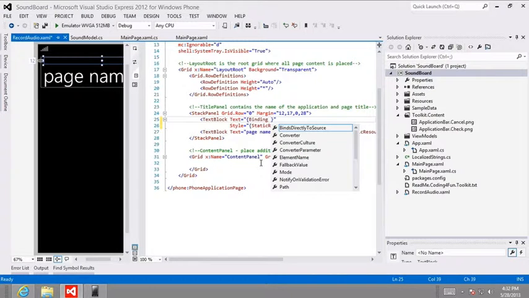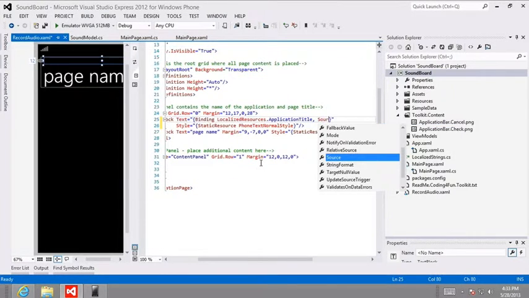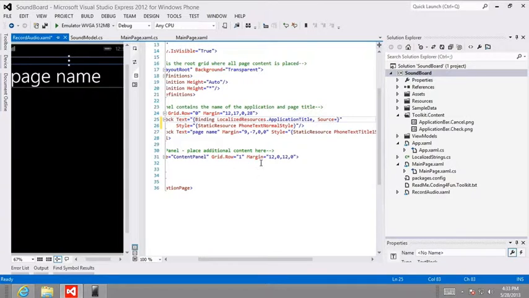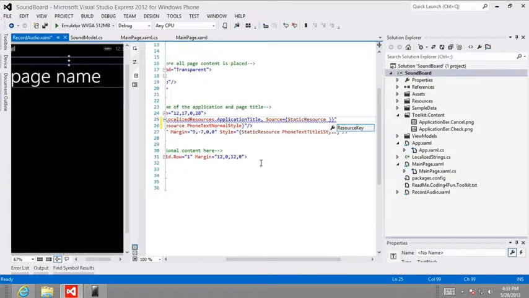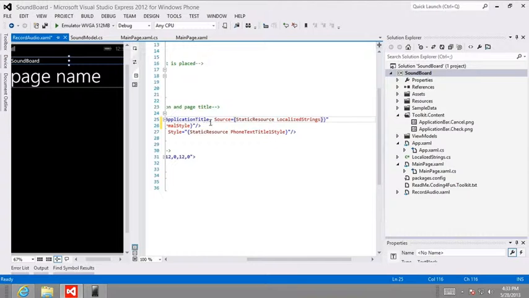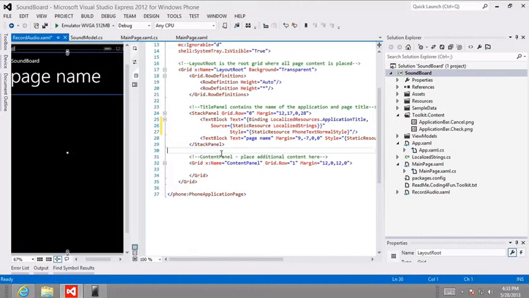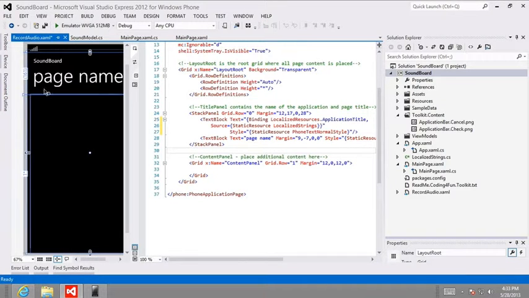So binding localized resources.application title, and then we're going to set the source equal to static resource localized strings. All right, let's go ahead and move that down to another line. Okay, and you can see that it already picked it up and displays it now, the word soundboard.